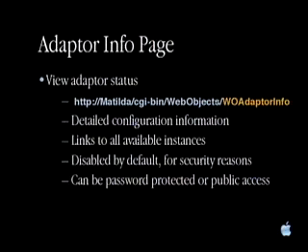So the adapter info page is actually really important. The adapter info page is accessed the same way you would normally access a WebObjects application, but instead you use the application name, WoAdapter info. This is really good. It provides a lot of information about how the adapter happens to be configured. You can see which hosts it's looking at, which instances it knows about, what the settings for various timeout options are set to. It provides links, direct links for all of those available instances, and that's really useful. If you have an instance started and you don't know where it is, that adapter info page will tell you.